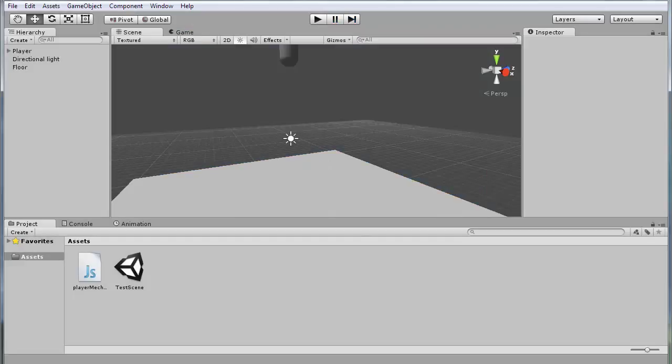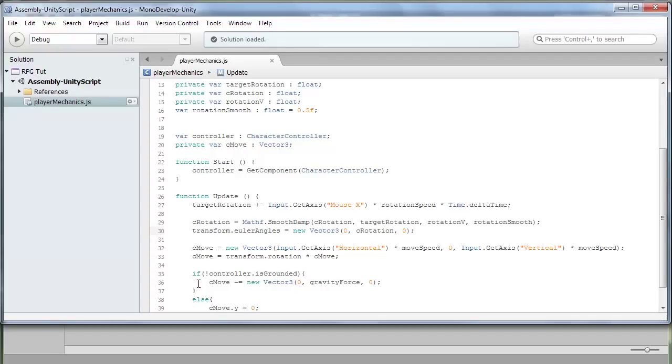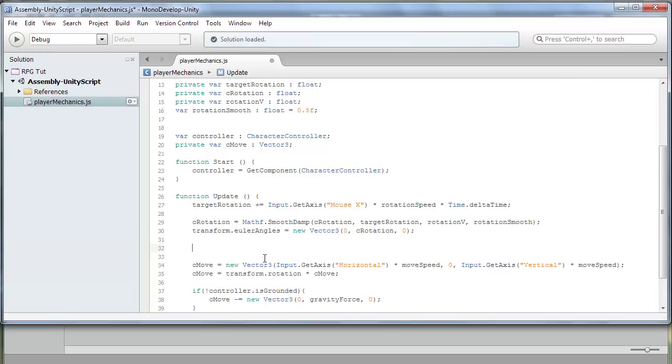Okay, so now for the speed. Here it is. I'm gonna leave these two lines here for now, but this one is gonna get changed.